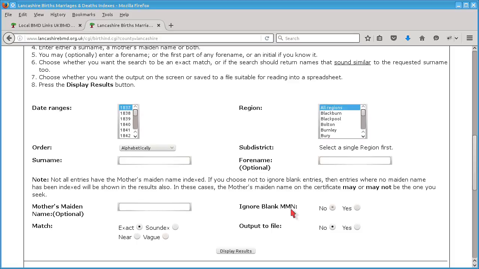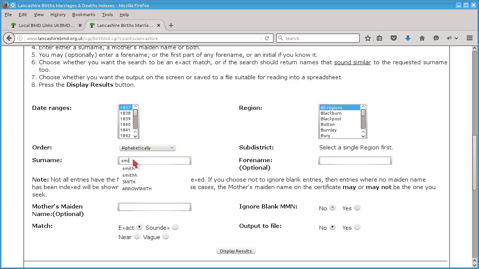When we first started adding mother's maiden names to these websites, not many records had the mother's maiden name field populated. So a decision was made that when you did a search looking for a particular mother's maiden name, we'd also show you the entries where the mother's maiden name was still blank. This can be useful, but as time progresses and more of the fields have mother's maiden name filled in, it's becoming less and less relevant. So we have the option now of stopping the display of mother's maiden name when it's blank.